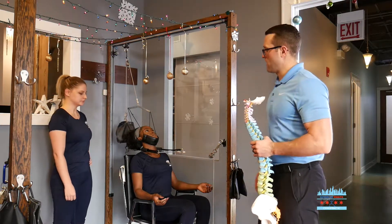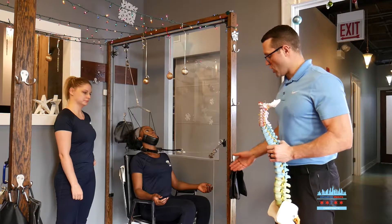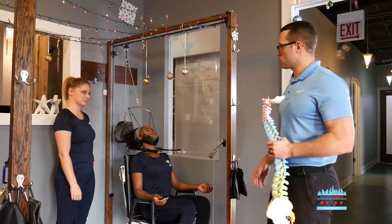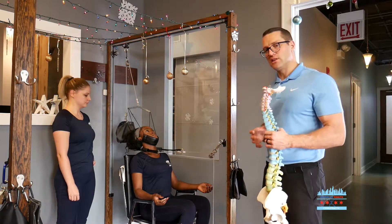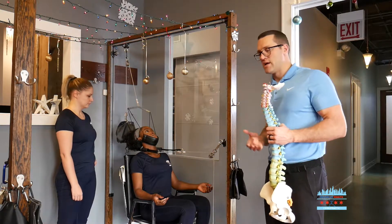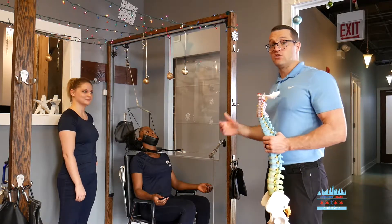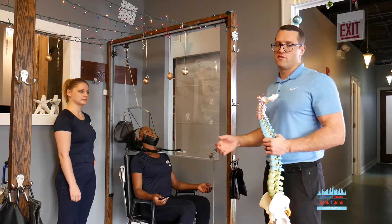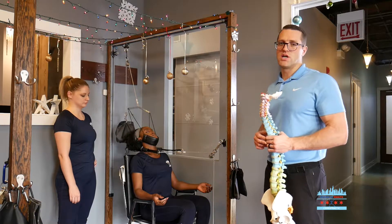Holding the position, we start patients off at around 5 minutes and work up to 10 minutes. We start the weight off at around 5 pounds and can work all the way up to 20 to 25 pounds. When we do this over time, it creates the creep effect within the spine — those ligaments and tendons heat up and allow your spine to stretch back to its normal position. By doing this repetitively over time, you can restore good structure and function to the spine and the disc, getting rid of neck pain or pain travelling into your hands and fingers.